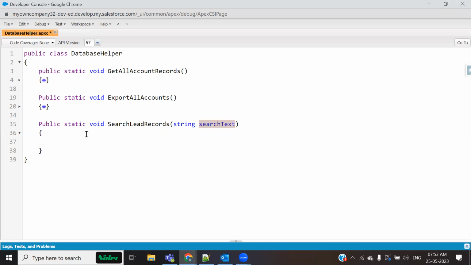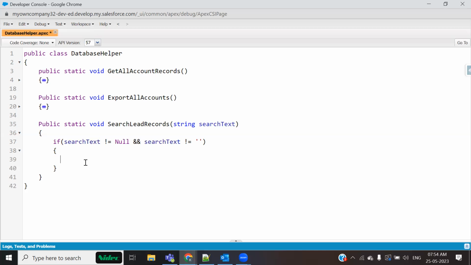The first responsibility in your program is to check whether the value of searchText is not equal to null and not equal to empty. Why am I looking for this? Because we want to avoid a null pointer exception, right?